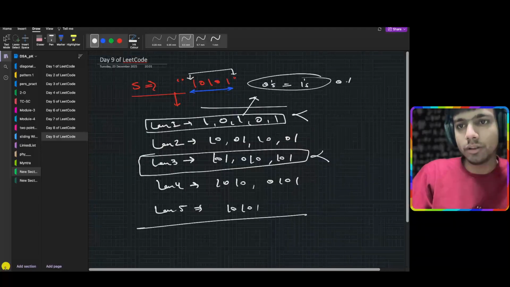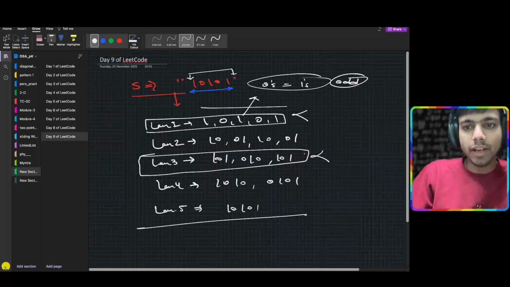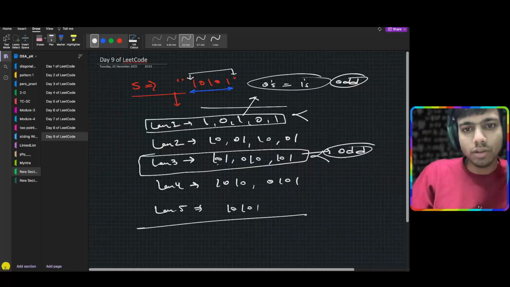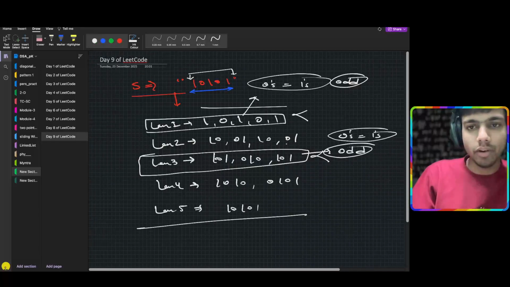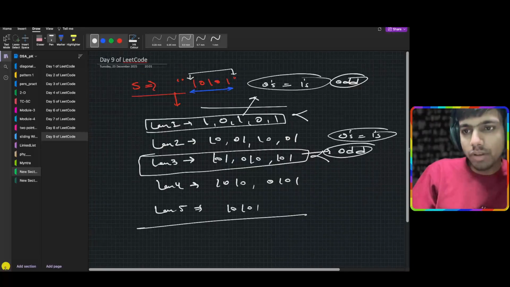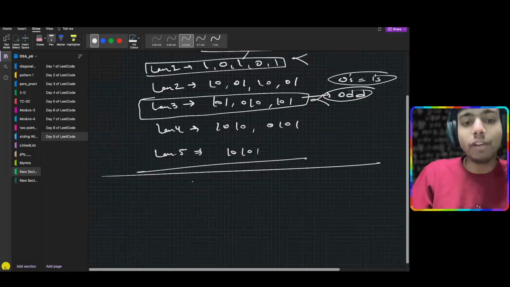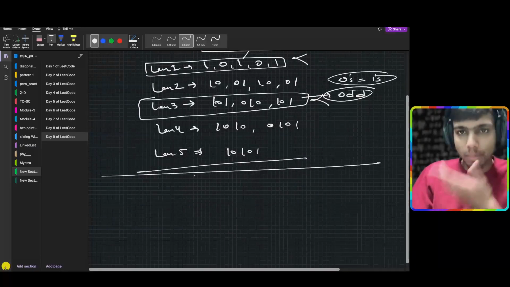It's odd, guys. And this is also odd, so we cannot say zeros equals ones in any manner. So we can optimize our solution by finding substrings only for even length. Perfect.